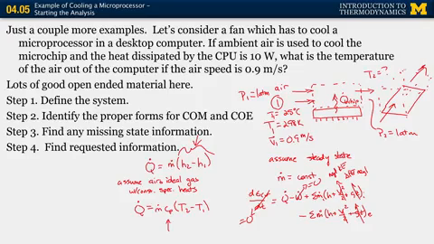So we found the proper forms of the conservation of mass and the conservation of energy. We sort of found the missing state information. What we did is essentially use the state relations between enthalpy and temperature to get to the point where we say, this is known, the temperature at the inlet. We have the speed of the gas entering the system, so we think that's how we're going to get the mass flow rate. We know the heat transfer, that's been given to us, the 10 watts heat transfer rate. So we think we can find T2.